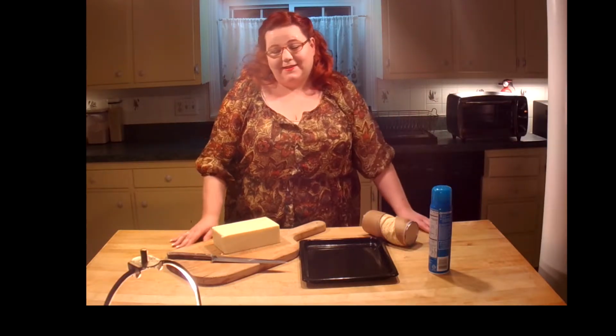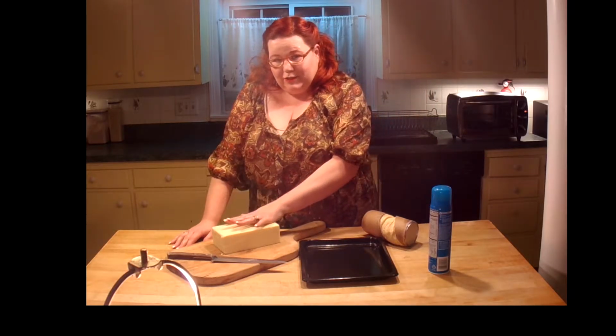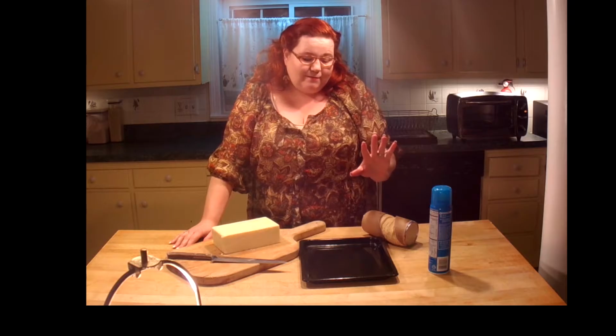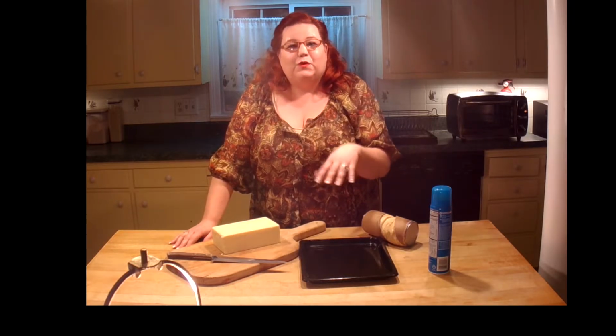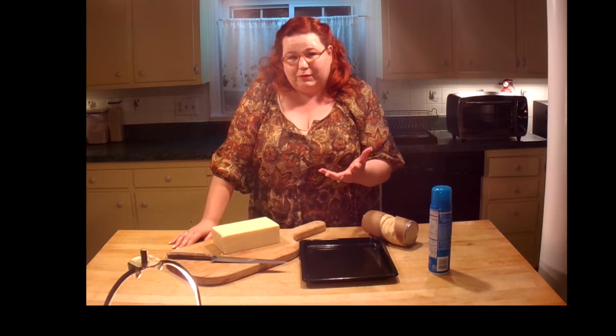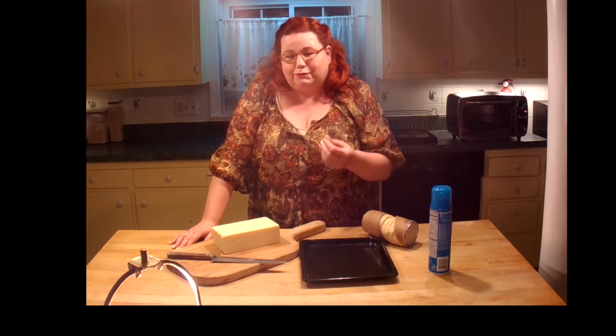Hi, welcome back. We've already got the soup done. Now we're going to start on the cheese biscuits. Now this is one of my favorite things to do, and it's what all of my friends always ask for when they want me to bring something to the house when we're doing a potluck. It's a comfort food. It's really good.